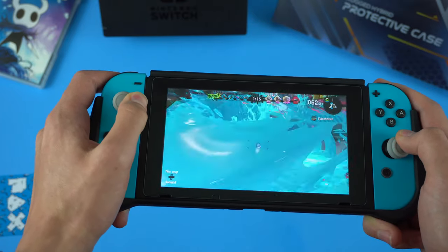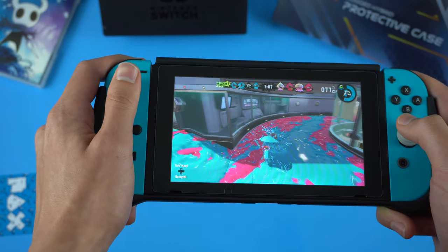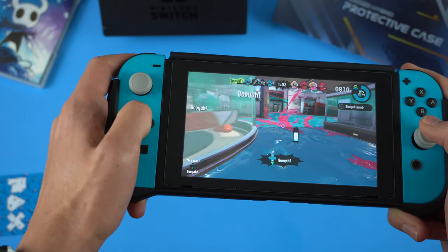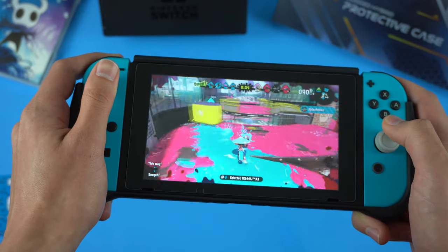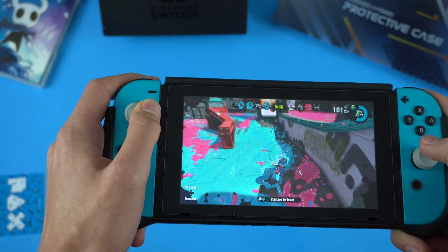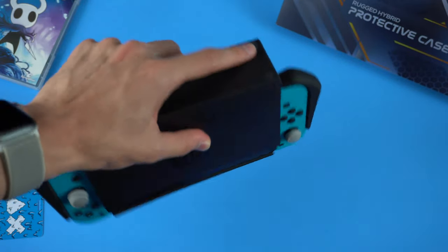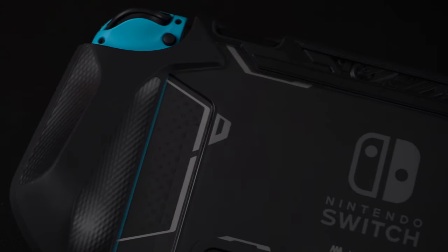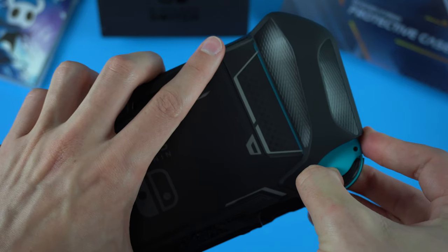For me the most uncomfortable part of using the Switch in handheld mode is that I have to use my pinkies to support the entire Switch. These two notches give you a place for your pinkies or ring fingers to grip onto. These subtle grips help to cradle the Switch in your hands, and this is especially useful for games that use triggers. The placement feels perfect for all types of games. With other grips playing some games would feel comfortable and with other games it wouldn't, and in some positions it would be comfortable and others it wouldn't. But the Blade series case seems to be comfortable in every position and with every game. The only downside is the tight fit while docking with a glass screen protector, but that's not the case's fault. Overall the Moomba Blade series is an excellent Switch grip.